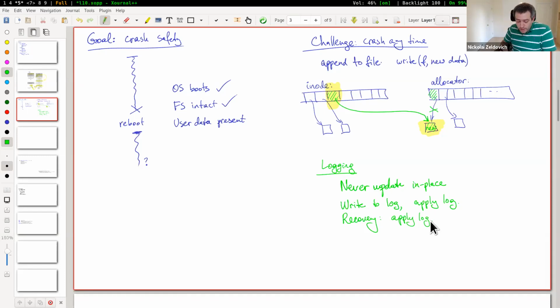And this stuff is tricky to get right. I showed some examples in the first lecture that I'm not going to repeat now, but it is a tricky piece of code to write, especially if you want high performance. Now, admittedly, this file system we're talking about today is not super high performance, but it does exhibit some of the trickiness that you might run into in a logging system. And some of the follow-on work that we did actually tries to push FSCQ closer towards the kind of performance that ext4 achieves, at least in terms of sophisticated optimizations. All right, make sense? Questions about this so far?